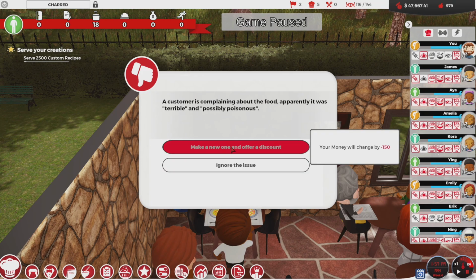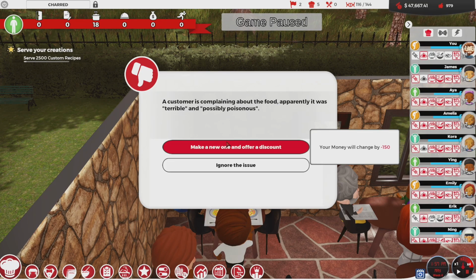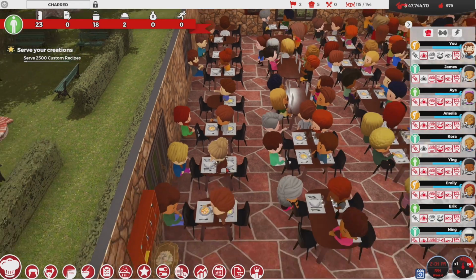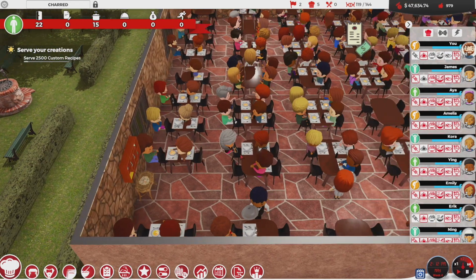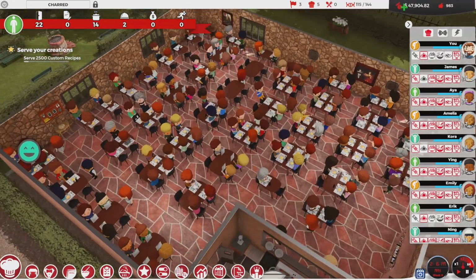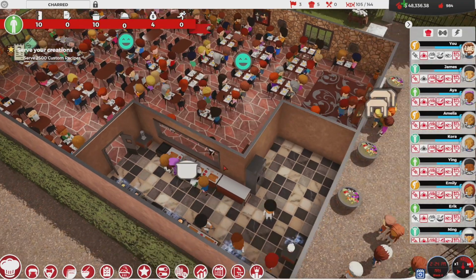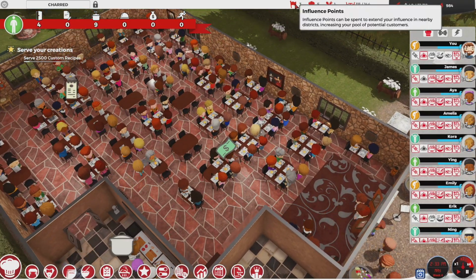Right, yeah. Popularity will change by 50? Are you kidding me? Money will change by 150. That's way better than the popularity going down by 50. Oh my god. Possibly poisonous. Whatever. Yeah, I like how they're just not sitting in their chairs at all. Okay, maybe I glitched it out by doing the tables like this on the sides. I'm not sure. But it looks to me like we're gaining some influence points.